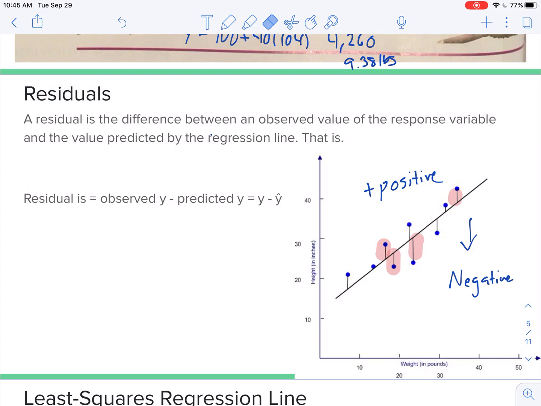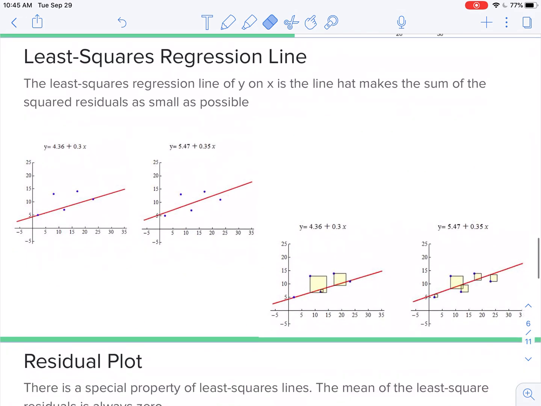And knowing the residual is really, really important in being able to figure out what the best fit line is. Now, there are a number of ways that we can fit lines to data points, but the way that we're going to be using in this class pretty much the entire year is going to be the least squares regression line. This is the most basic one. This is the one that's the most straightforward. Again, there are other regression lines, but this is the basics for figuring out how we can make a line fit data. How can we model it versus our data?